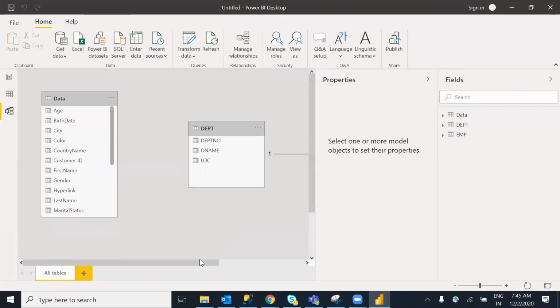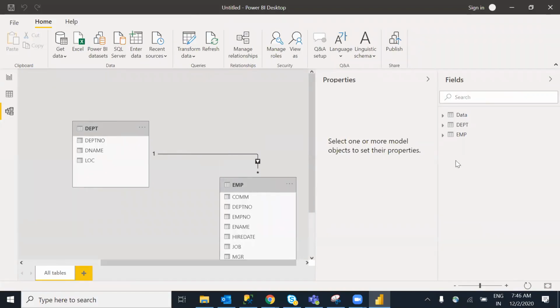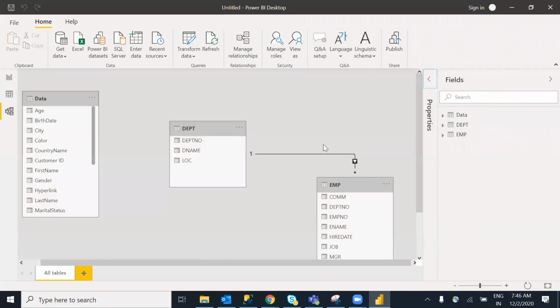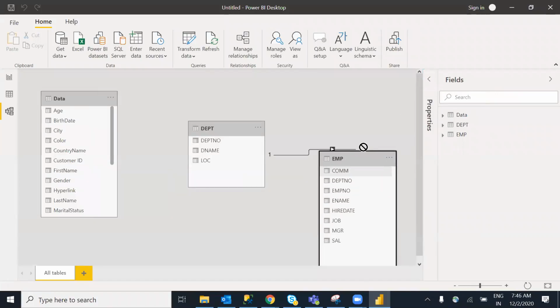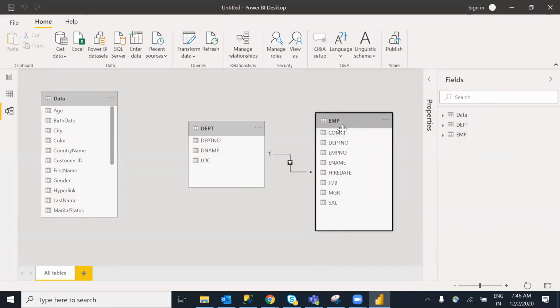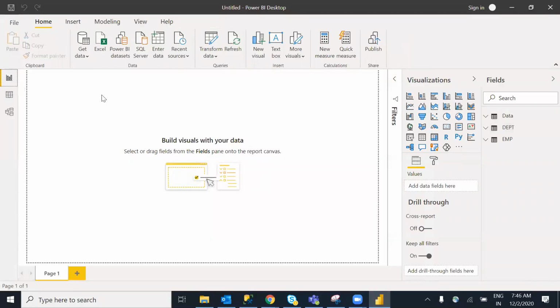We have learned the joins concept in SQL Server, right? Same concept. You don't need to write any single query in Power BI. The relationships are already created. In SQL we perform join operations, like left join, right join. Here you don't need to write any query at all. We can just create a relationship and use any fields from different tables. This is how we can load the data into Power BI.